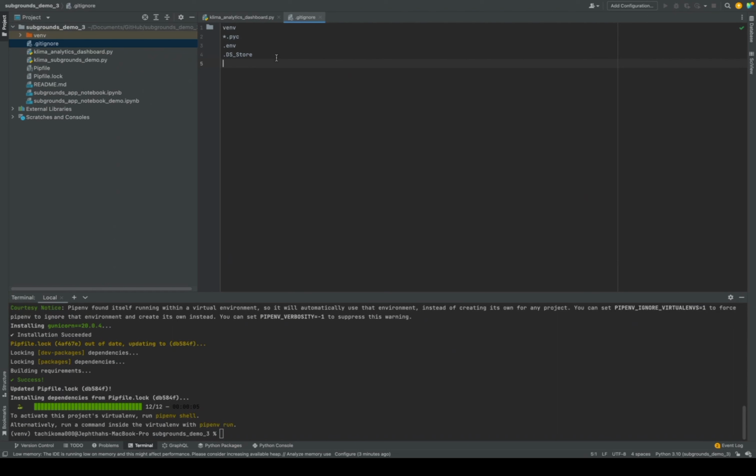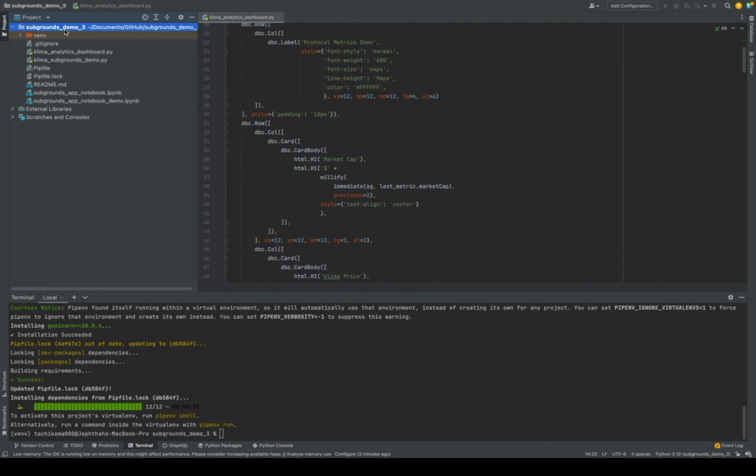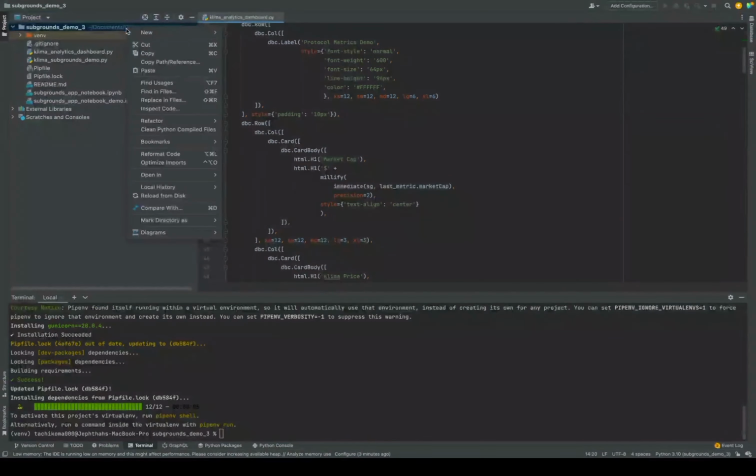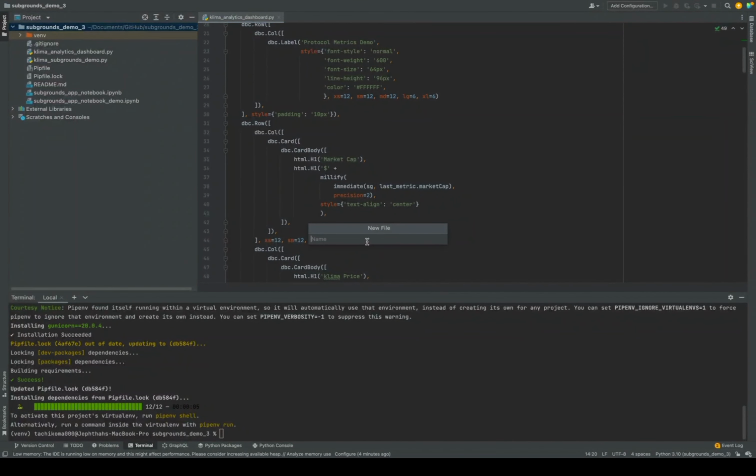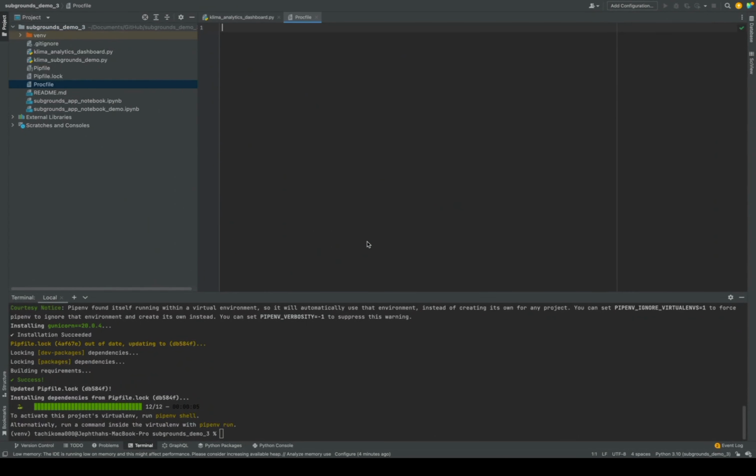Once that's done, you close it, and you want to create a new file called a Procfile. So let's go ahead and do that. Procfile. And in the Procfile, we want to communicate to Heroku what file our app is. In this case, the template here is web: gunicorn, the app file without the .py, then server. So what are we doing here?